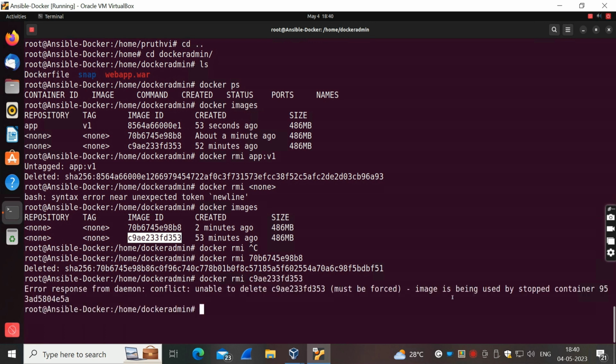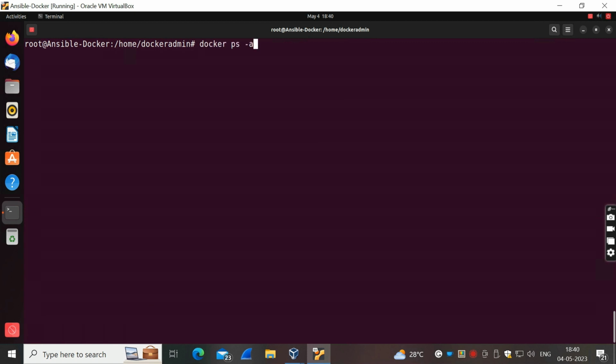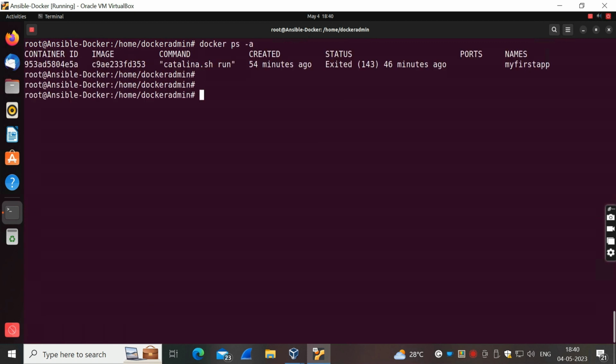So there is some problem actually: the image is being used in a stopped container. So there is some stopped container, docker ps -a. Since some Docker container is using that image, it couldn't delete it. So that's the reason we have to remove this container.